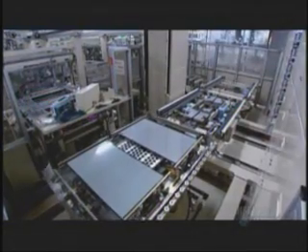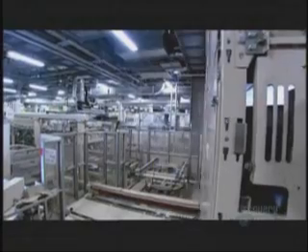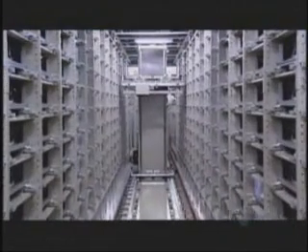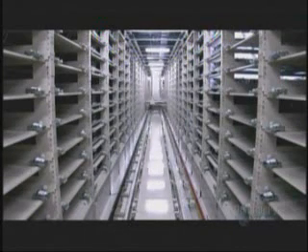Plasma is a great technology. Each time these screens are turned on, they need to create plasma. With a chemical reaction going on inside your TV, you want to make sure it's safe. So they're sent to the aging room. In here, hundreds of screens are switched on and left for hours to make sure the gases and technology are stable.